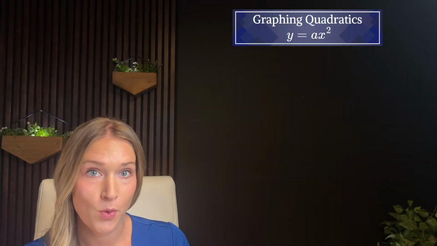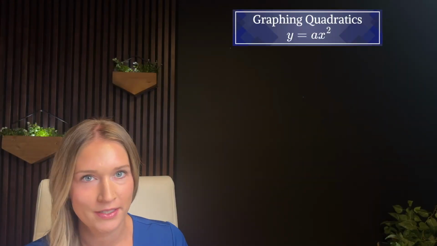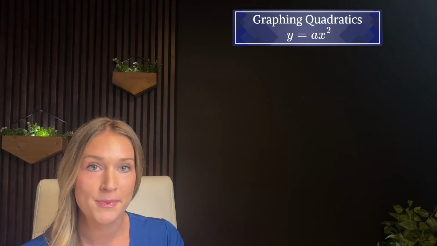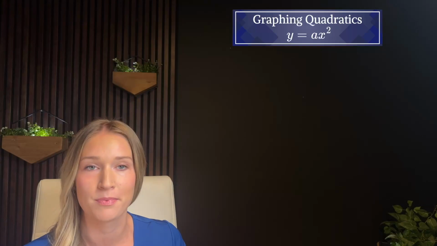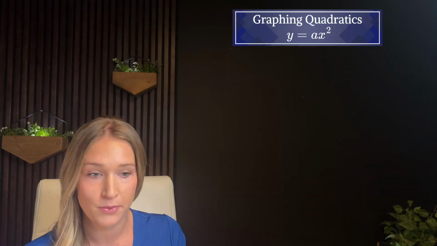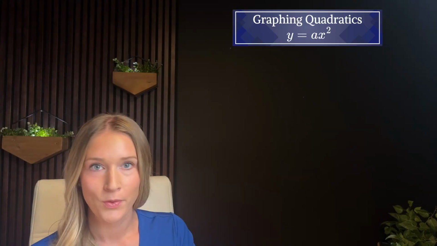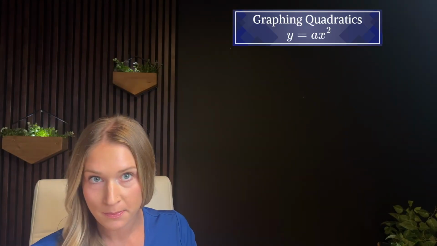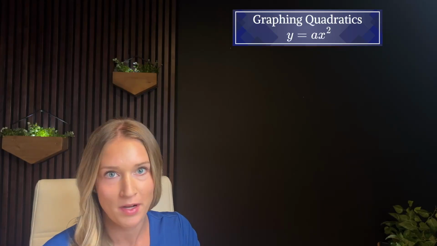Let's talk about graphing quadratics. There's lots of different forms that you're going to see when you're graphing quadratics, but today I'm just going to go through what happens if you have pretty much your most basic type of quadratic. So that's going to be an x squared with a multiplier, and it's going to look like what I have here on the screen, y equals ax squared. So we've got that x squared, that quadratic piece, and then we have a coefficient of whatever a is.